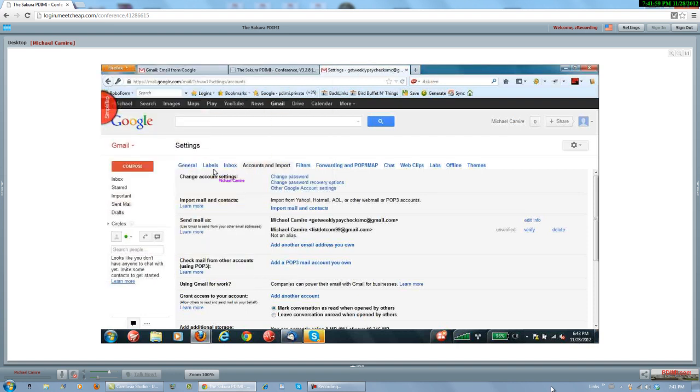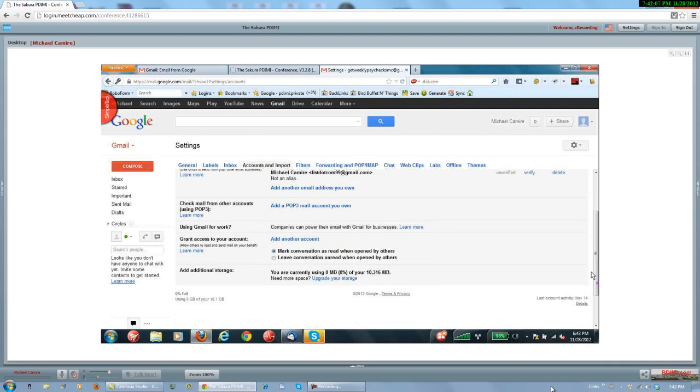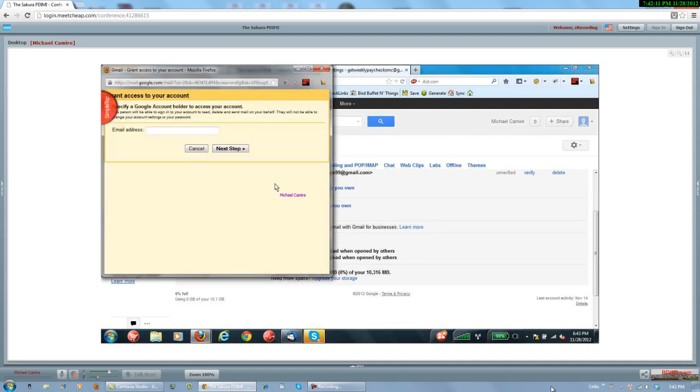Close window. You would do this for each account. Okay? I want to grant access. And this would be list.com at gmail.com.